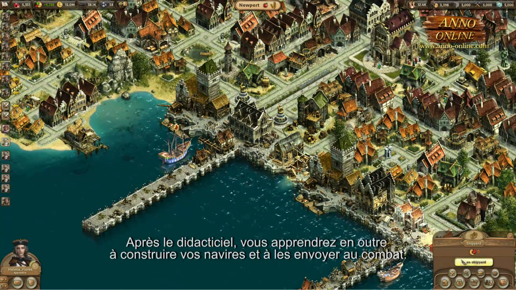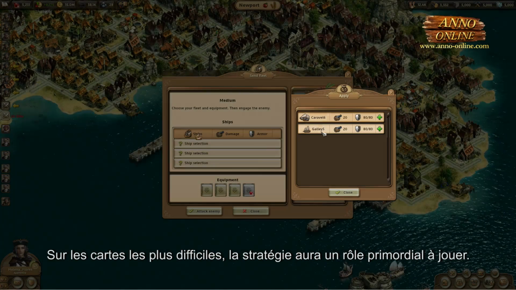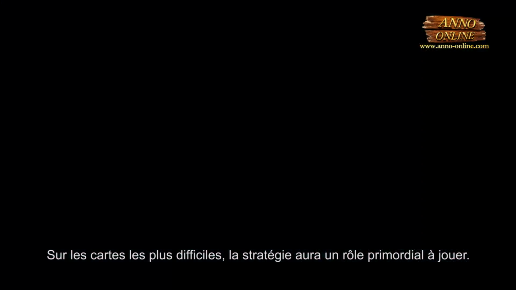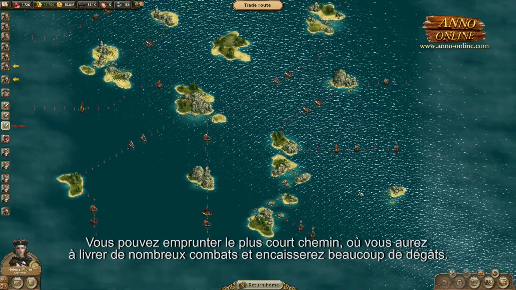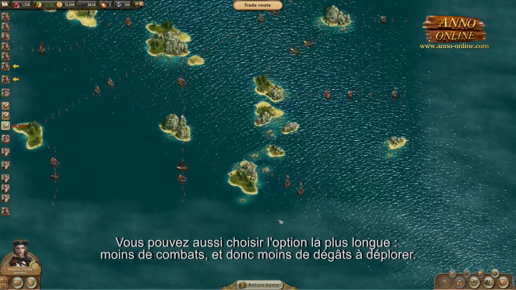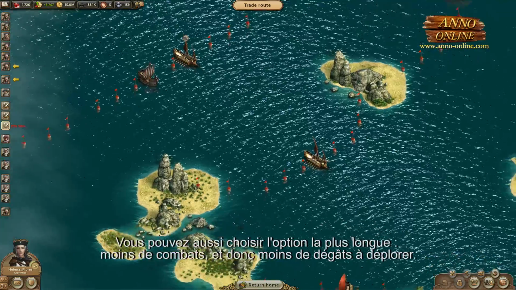After the tutorial, you'll also learn how to build your own ships and what to do to send them into battle. Strategy plays a very important role in combat when it comes to the most difficult maps that we have. You have different ways of approaching the final end boss. You can go the short route, which has a lot of encounters and you might take lots of damage, or you will take the long route, which has fewer fights, but will take longer, but you might be safer.